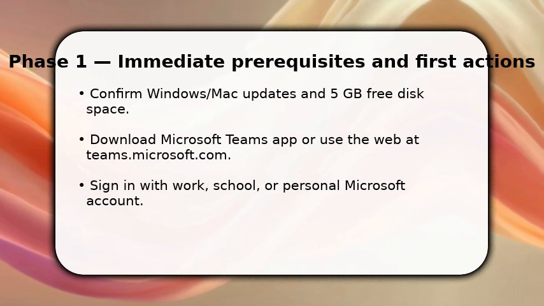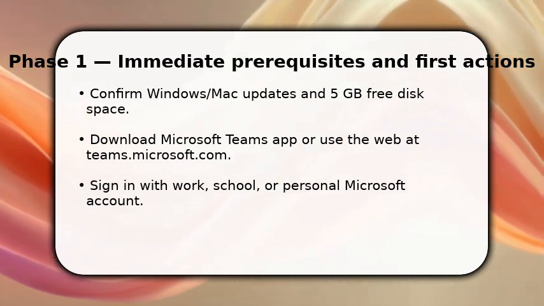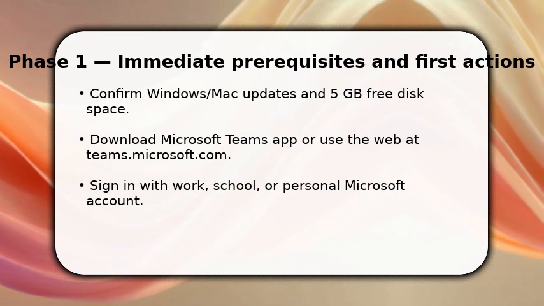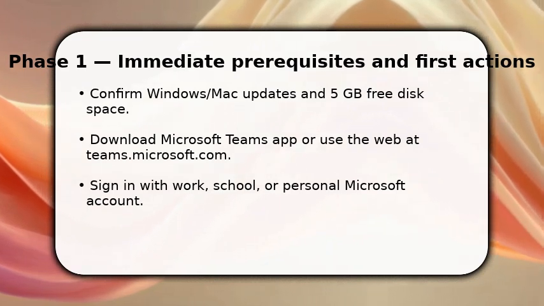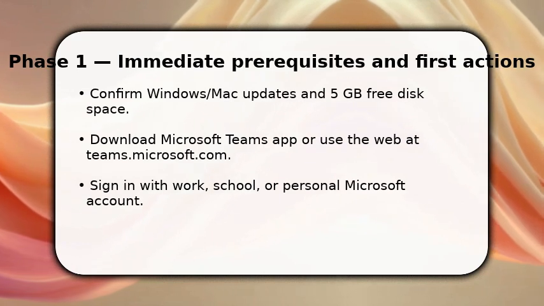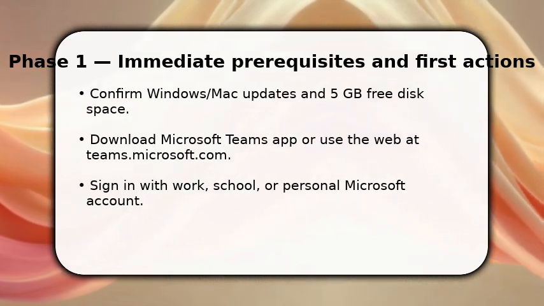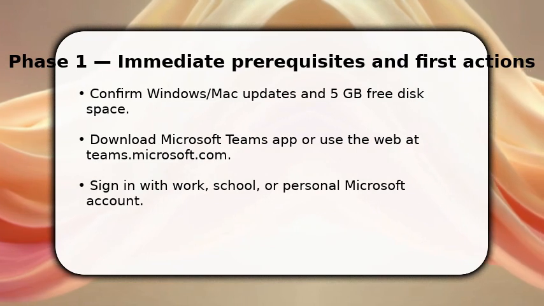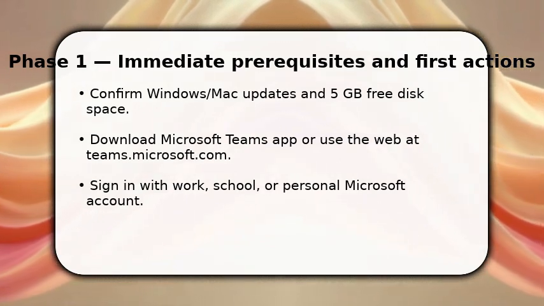Sign in with your work, school, or personal Microsoft account. This links calendar and contacts. Once signed in, make sure to allow camera and microphone access when prompted so meetings work. If you have multi-account access, choose the account you will use for this session and stay signed in for convenience.